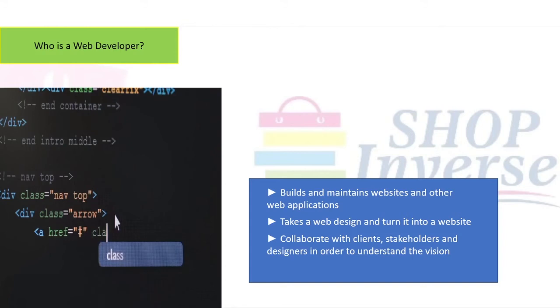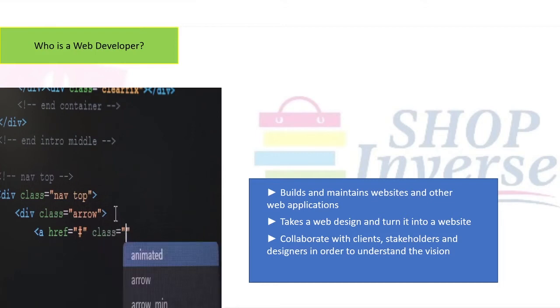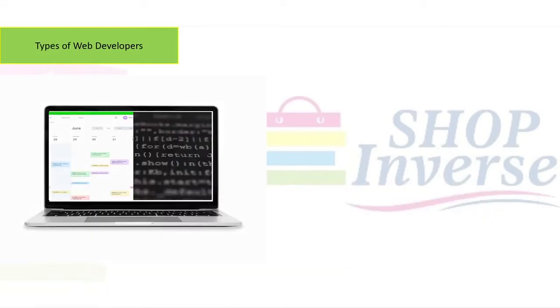A web developer builds a website and maintains it using different programming languages. They basically take the web design and turn it into a website. Now, they also have to collaborate with clients, stakeholders, and designers to understand the vision. In a nutshell, they take the ideas and concepts laid out by the designers and turn them into real-life and fully functioning websites.